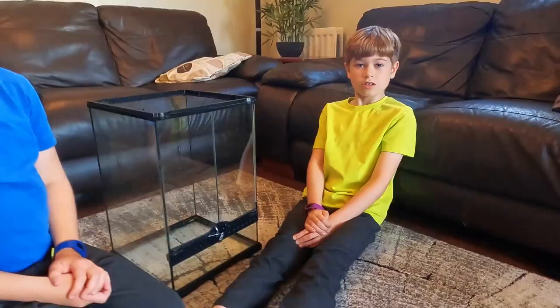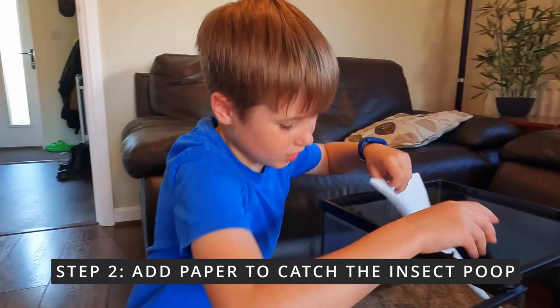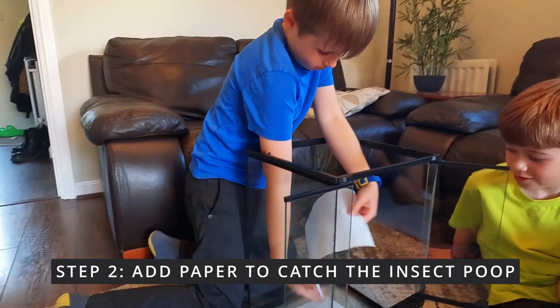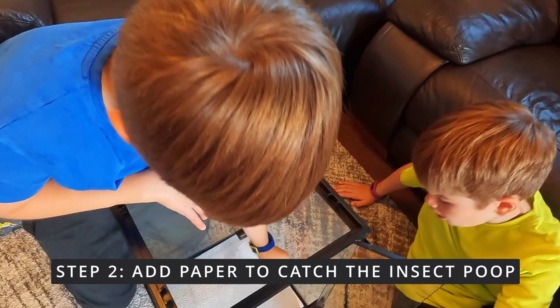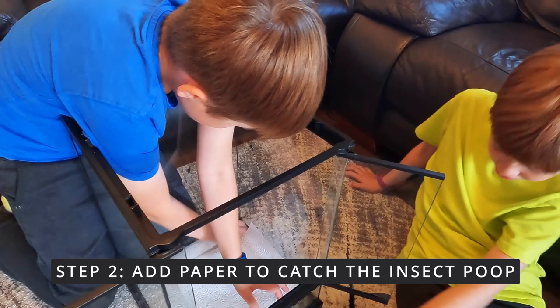Adorable. First, we need a nice big enclosure just like this. Next, we're going to put some paper inside to capture all the poo. Good job, Harrison. Keep going. Wash sheet. Oh, big gap. You've got to make sure there's no gaps. You can only have tiny gaps.